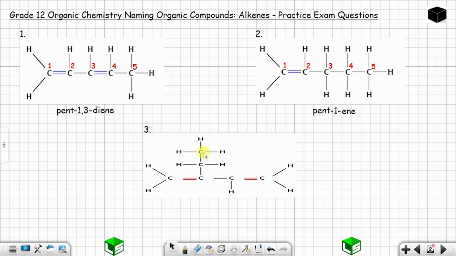It is the branch. So let's start from left going to the right so that this branch can be located on the lowest possible number. So the right way is to start from left going to the right so that we can have this branch on carbon number 2. You can see that this will be 1 and 2, because if you start right to the left, this will be on carbon number 3. You can see that 1, 2, 3, which is greater than 2. It is best to give it the lowest possible number, which is 2. You can see 1, 2 instead of 1, 2, 3.